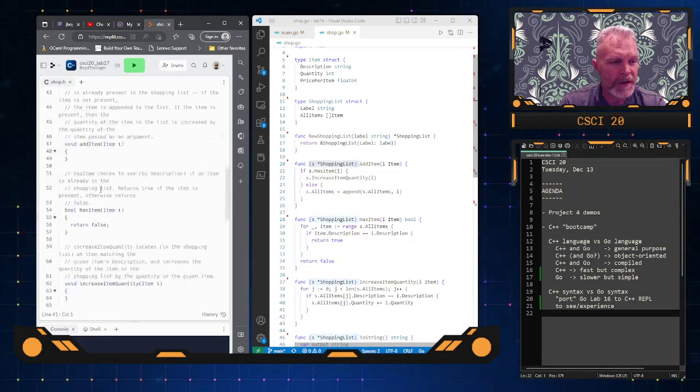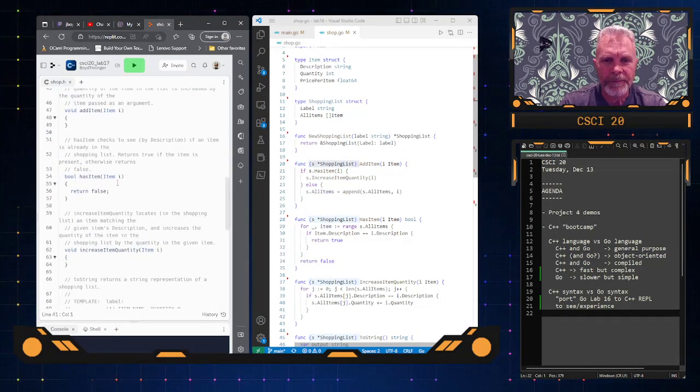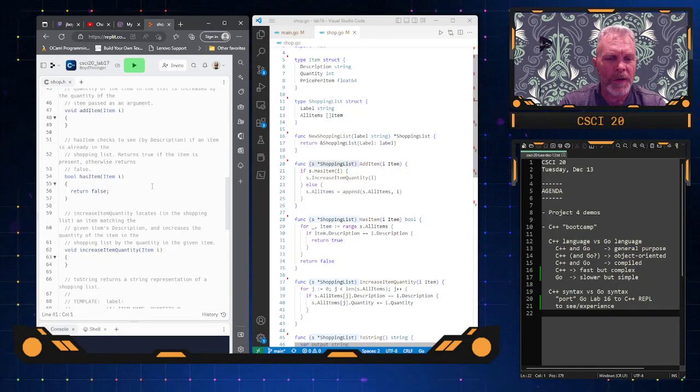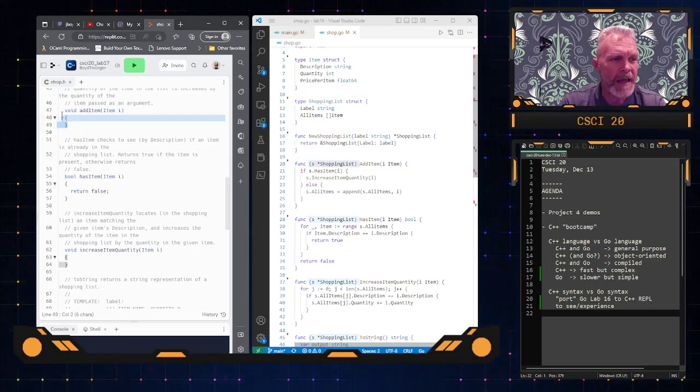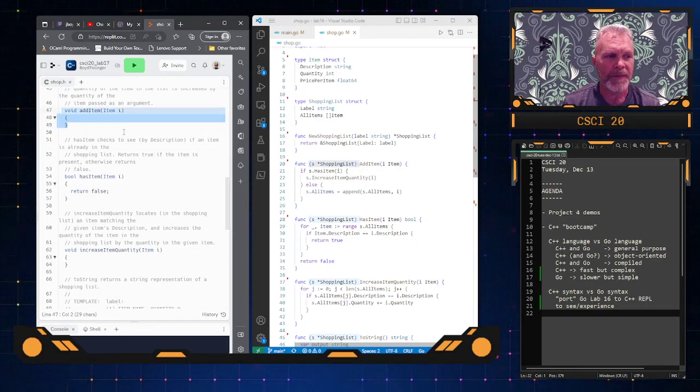All right, so let's go on to add item, which starts on line 20 in the Go code on the right. So here's add item. Notice that this code is a little bit simpler on the C++ side because we don't have to code the receiver like we do in the Go code, where we have S *ShoppingList. That's the receiver.